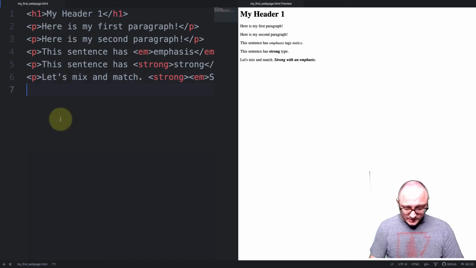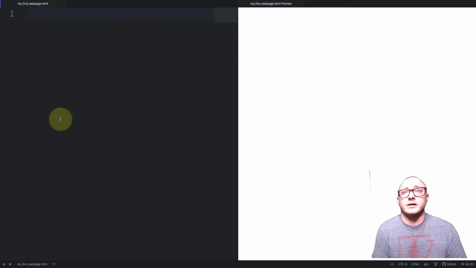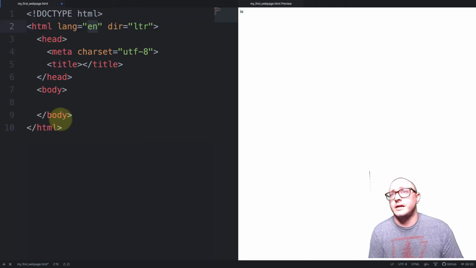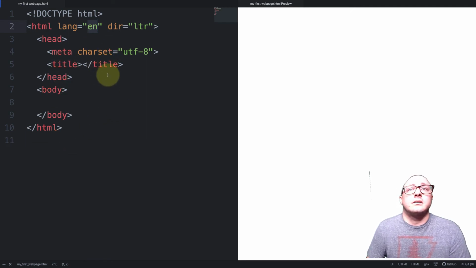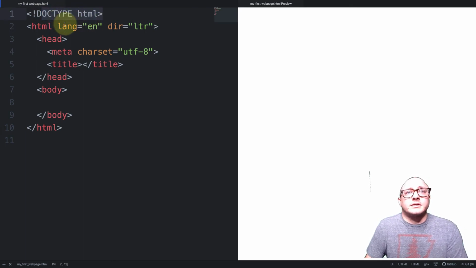What's nice is that we can just type in HTML, and hit enter, and notice that this autofills for us this large full-scale document, and it has all kinds of information in here. So let's go through some of this. Inside this file, we have this doctype HTML, which is basically just a declaration. It's saying this is an HTML document.